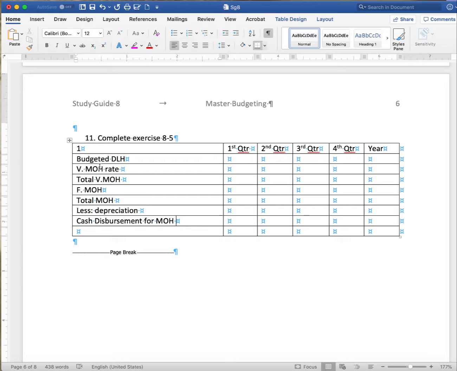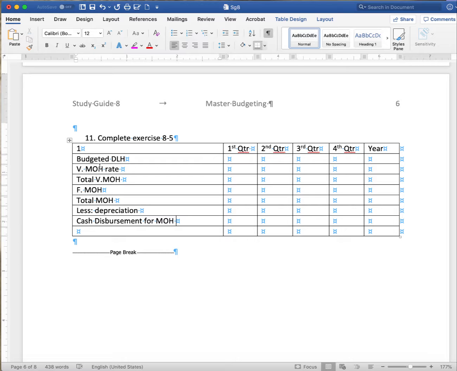At the end of the day, when we're doing this manufacturing overhead budget, we're trying to figure out how much cash we are going to shell out for overhead, right? So that's why we have to subtract out depreciation, because again, it is a non-cash expense. Now, our publishers were so nice, and they didn't make us do a direct labor budget and then a manufacturing overhead budget. They basically already did that, and they gave us the budgeted direct labor hours. And they tell us that the company uses direct labor hours as its overhead allocation base.